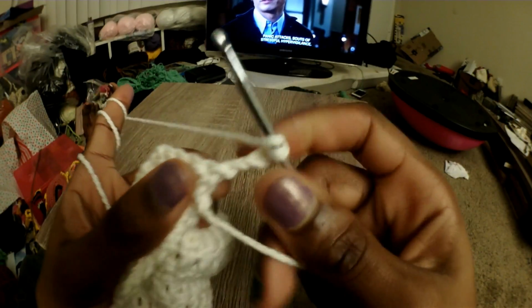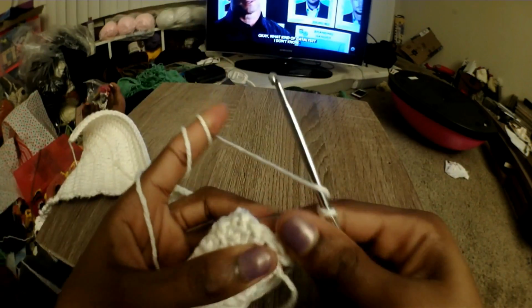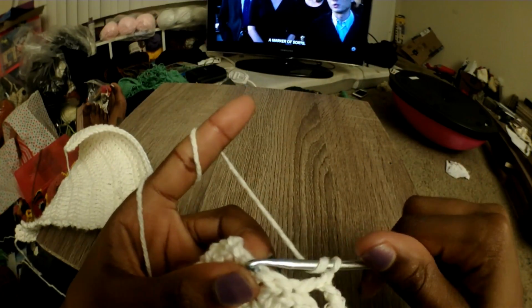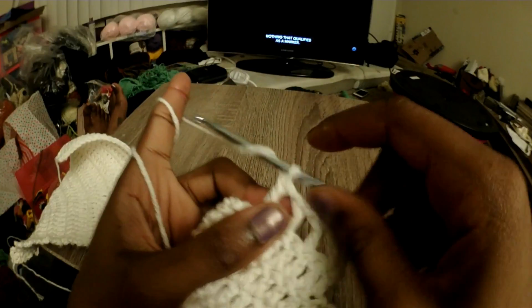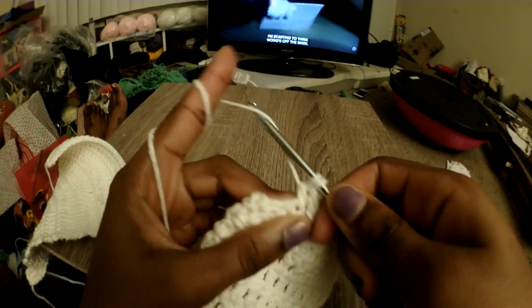Then chain 3, and we're going to do one single double crochet into the first stitch, and then chain 1 and do a single double crochet into the next stitch, and then chain 1, and so on and so forth. The chain 1 spaces count as a double crochet space. We're just skipping over that. It's just like what we did in the heart fillet tutorial and with the shorts. So I'll go ahead and do that all the way across.